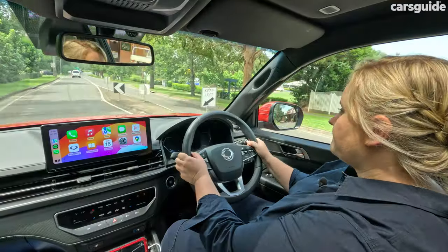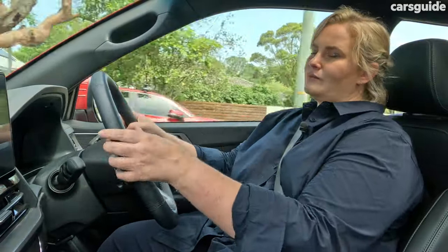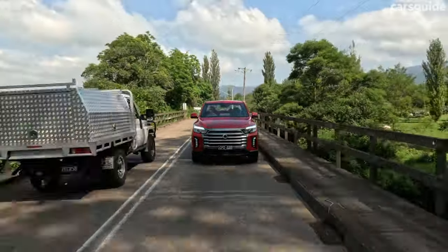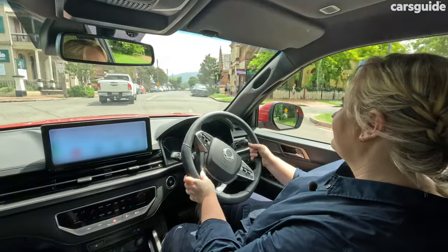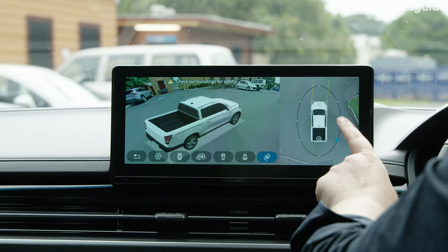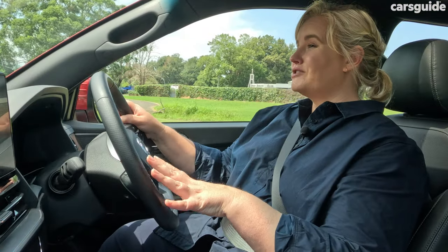The cabin is wonderfully quiet from wind and road noise even at high speeds, giving it a really refined sense that you don't often get in a big ute. I like the higher driving position and the wide windows offer an insane amount of visibility — blind spot awareness is excellent. Despite being almost five and a half metres long, it's not that hard to park thanks to a 360-degree view camera system and front and rear parking sensors. However, it does fill out a car space so check it will fit in your garage before buying.